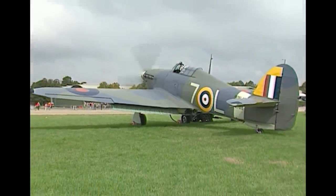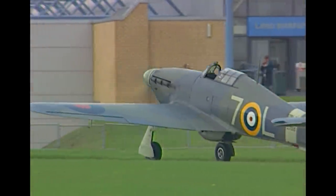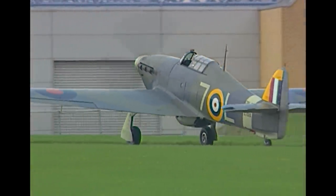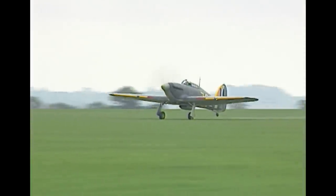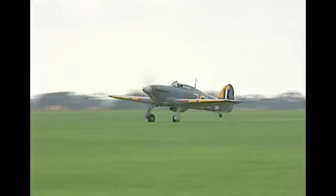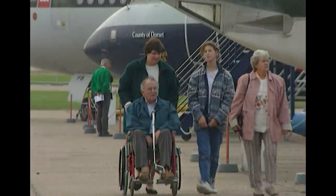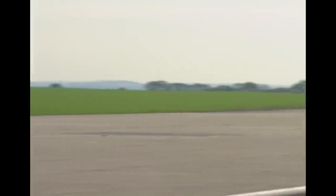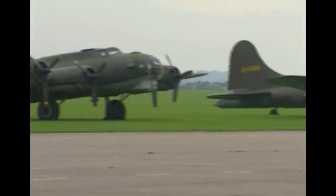Now based at Duxford, the Sea Hurricane Z7015 made its first flight for 52 years on the 17th of September 1995, 9 years, 9 months, and 9 days after the Sea Hurricane crew started work on this magnificent restoration project, giving a new lease of life to one of the world's rarest aircraft. David Lee, Duxford's deputy director, is responsible for all the Imperial War Museum's aircraft and decides how they best can be used to convey the museum's message.